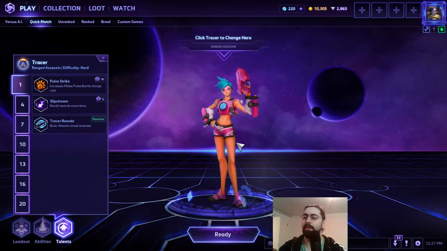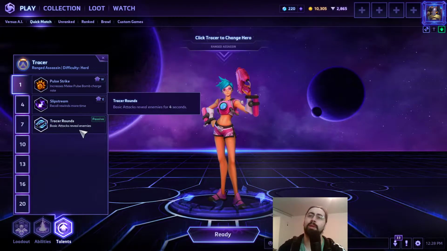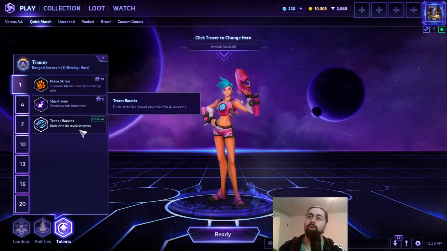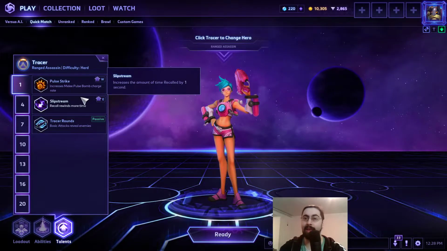And how do we build Tracer? Level 1 talents are quite optional, because sometimes Tracer Rounds are really important if you have someone that can go stealth and stuff. So this is basically revealing them for 4 seconds. It's a big deal sometimes, so it's a thing.